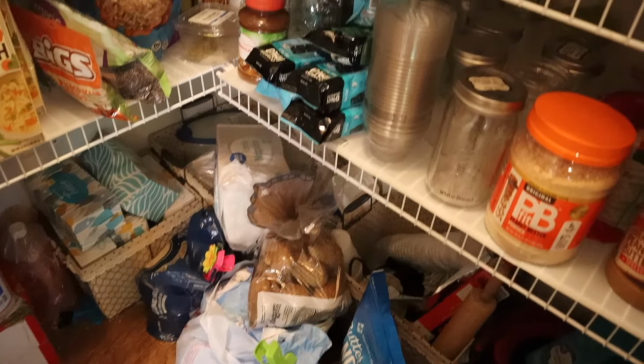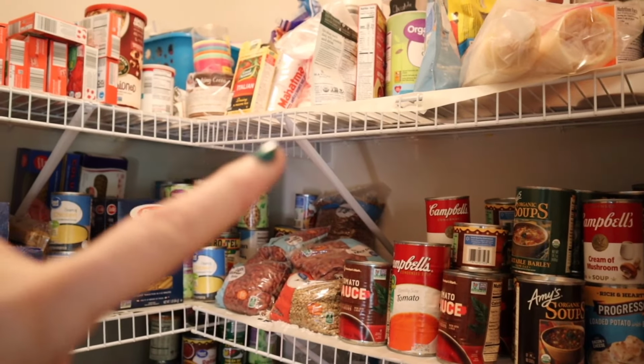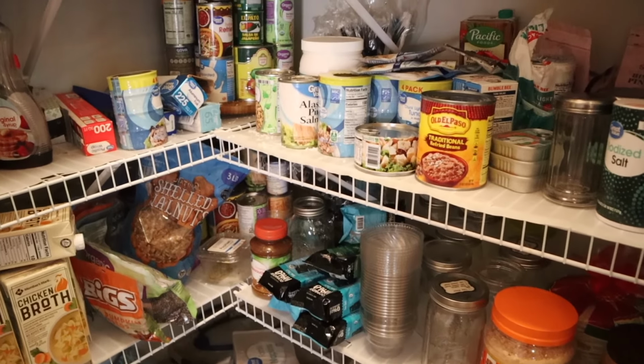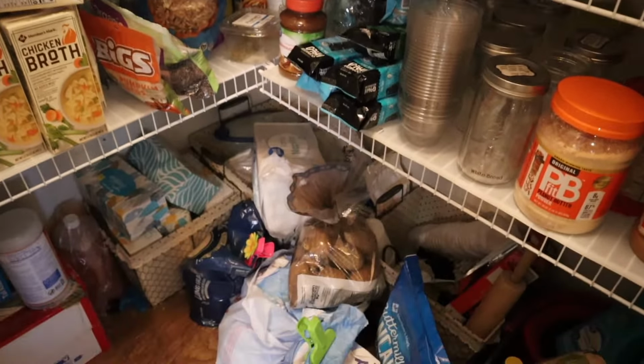Okay guys, let me give you a quick tour. And I'm just going to warn you guys that yesterday there was some coconut flakes that dropped from the top shelf. Could have been the cat, could have been one of my kids, but there was a bag of coconut that was dropped from the top shelf and the coconut flakes went everywhere. So it's okay because I'm going to be taking everything out and cleaning it anyway, so probably happened at the best time. I've already done a little bit of sweeping because it went everywhere, but as you can see right there, I have coconut flakes everywhere.